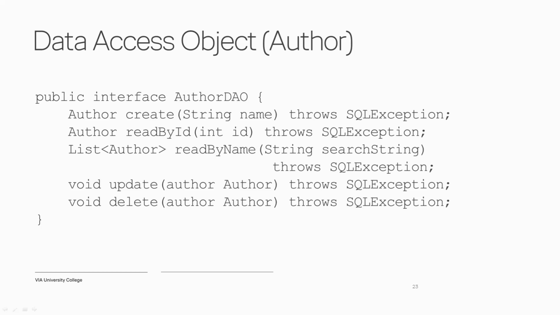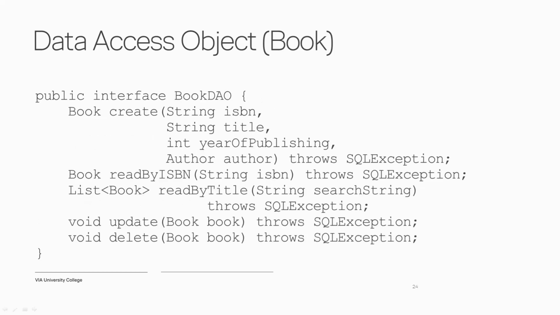Note the name. It's called a data access object, and a data access object is just an object that has CRUD methods. It's called DAO for short. So this is usually called an author DAO. This one is called a book DAO. And apart from the create needing more parameters because the table is more involved, there is nothing especially weird about the book DAO. So with this in mind, I'll just go straight into IntelliJ and we can start coding.